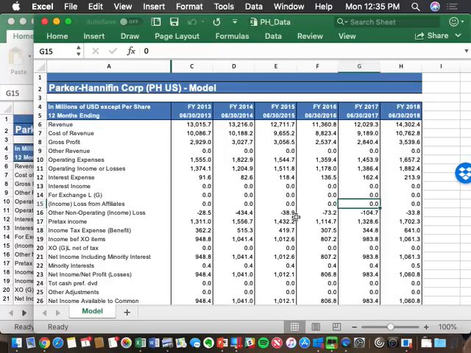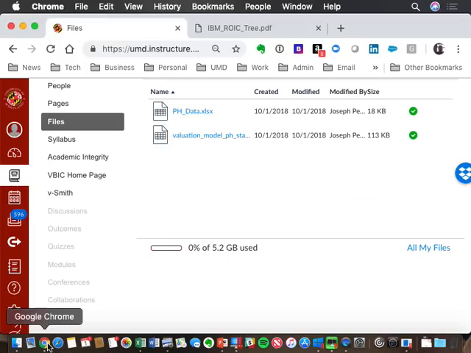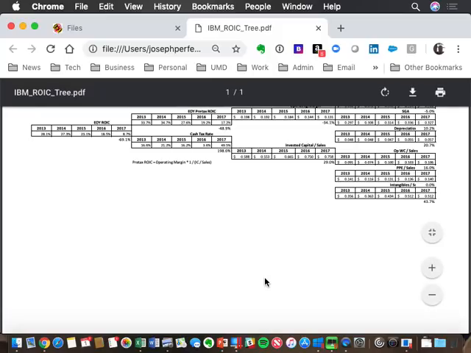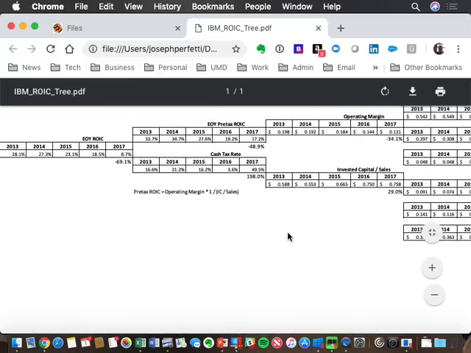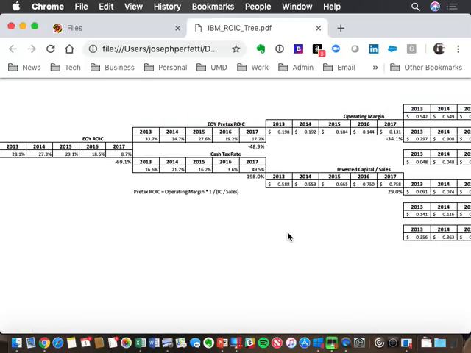Then the final step would have been to do the IBM ROIC tree analysis. Assuming you did the write-up correctly, this would have been the IBM ROIC tree, a little bit bigger and easier to see, but you should have just walked through the tree. For homework 5, I said only worry about the 1st and the 5th year. We're not worried about the intermediate years, but that's just to get started. Throughout the semester we are going to care about the intermediate years. This was just for easier practice. But your paper should say something like this.